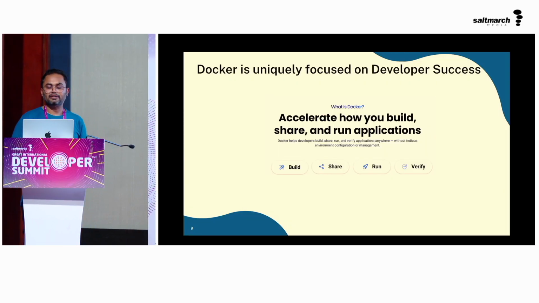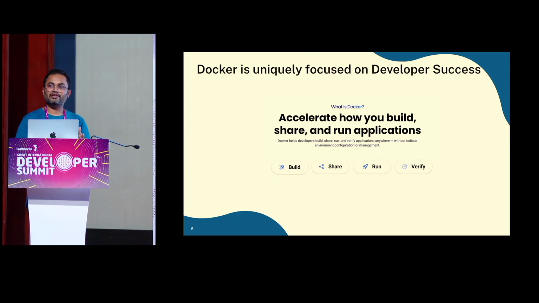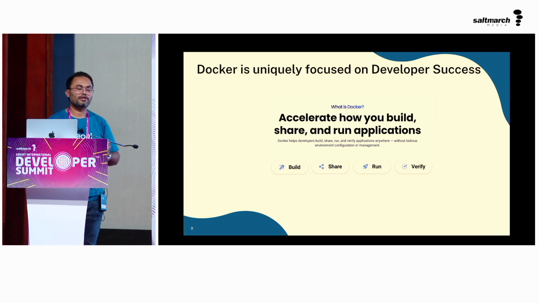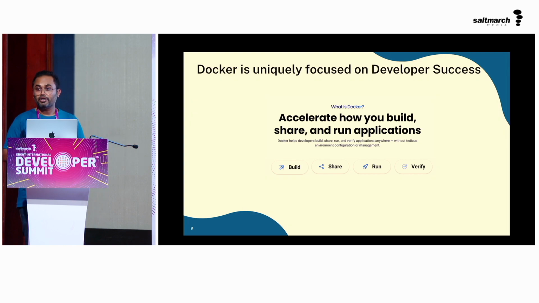Most of you might know it, and it's already proven in the market, and it is uniquely focused on developer success. Why Docker in the first place? Just to reiterate, if you already know, containers are very flexible. You can start developing applications in any programming language. They are very lightweight compared to VMs. They are isolated, which means they provide the same level of isolation as a VM environment. They are portable, which means once you develop the application, it works anywhere: cloud, on-prem, hybrid settings.